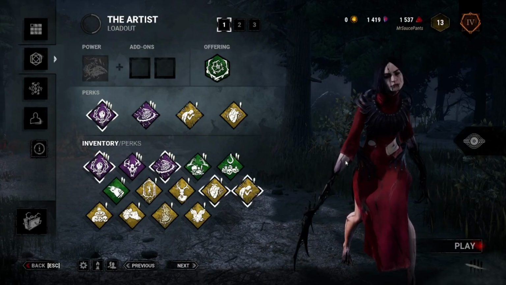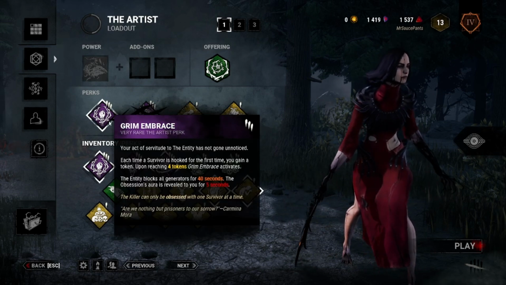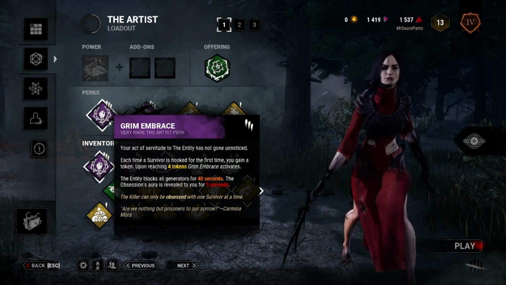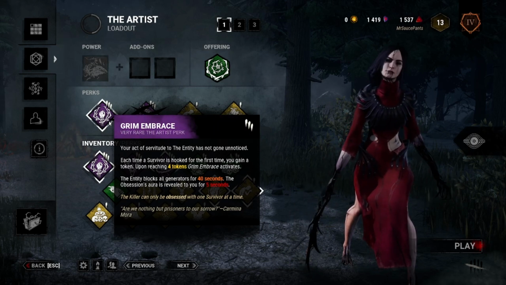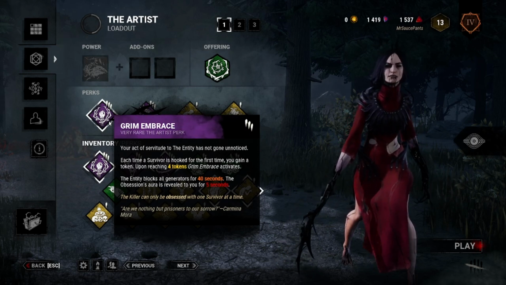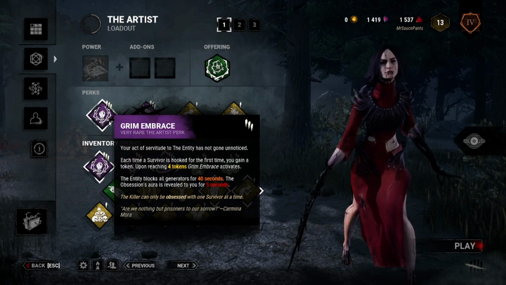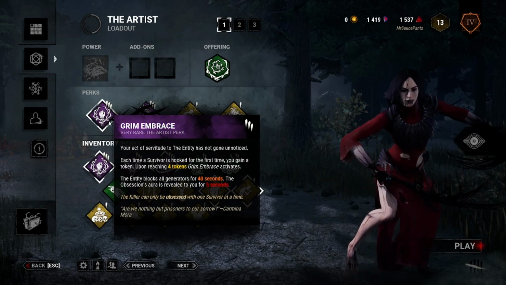Alright guys, into the game. This is the build we got going on. We got Grim Embrace, which each time we hook a survivor for the first time, I gain a token. And every time I get 4 tokens, Grim Embrace activates. So I can pretty much only activate it one time, but the entity blocks all the generators. And the Obsession's Aura is revealed to me, which I think is pretty alright. Kind of situational, but I can work with it.